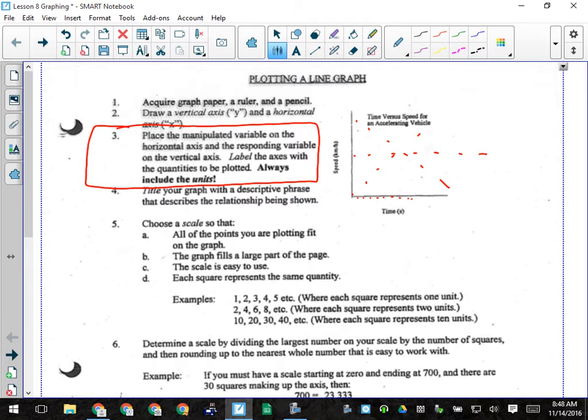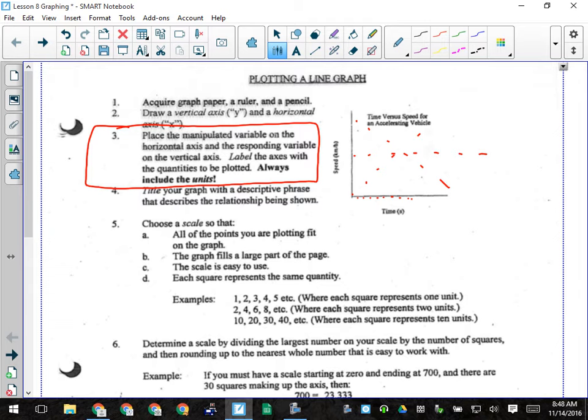Okay, a graph always needs a title. Okay, that title always goes at the top of the graph, and it should be more than the two variables on the graph. Okay, I get a lot of people who just hand in graphs that are like position versus time, acceleration versus time, or whatever it happens to be, but they just don't put a lot of thought into what the title should be. The title should describe what that graph was showing.